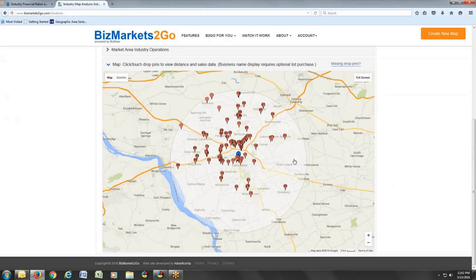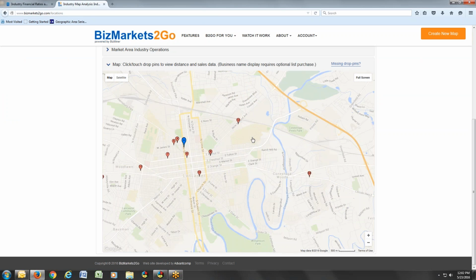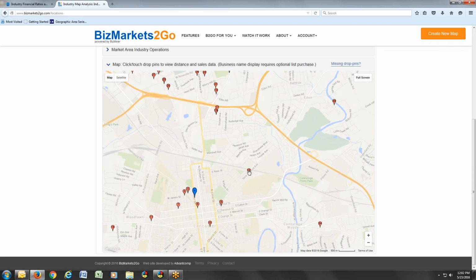So again, the first thing you see is this interactive map. You can zoom in on the map to see where the competition is located. You can also click on these drop pins, and it'll say the distance from your client's business and the estimated annual sales of this business. And if you were to purchase the contact list, it would also have the name of the business on this little pop-up window.